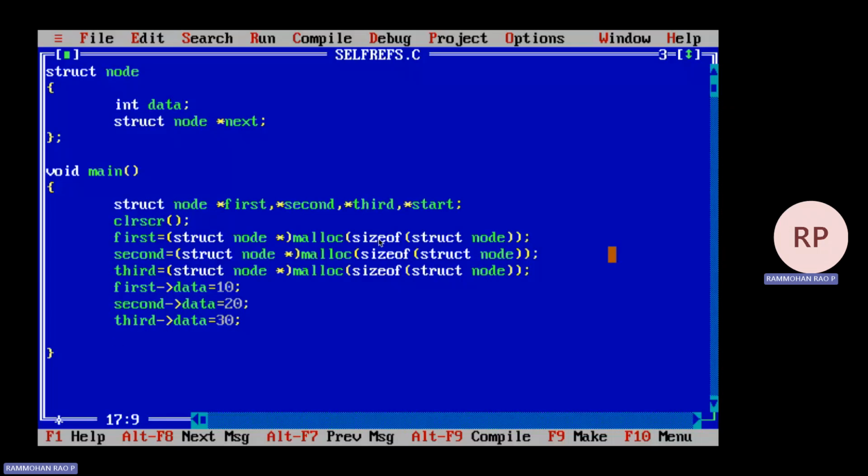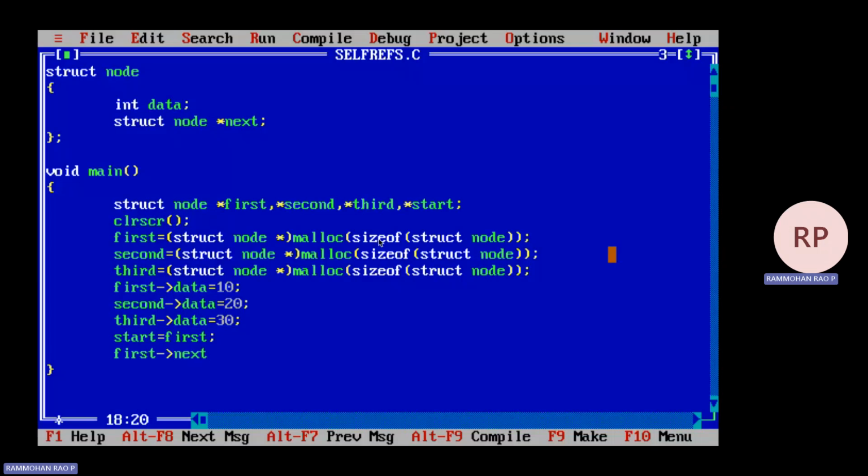Let us do that. So friends, I'll write start is equal to first. So the first node which I have created, its address is also copied into start, so that I understand that is the beginning of my linked data structure. Now I'll write like this: first arrow, what is the other element in the node?